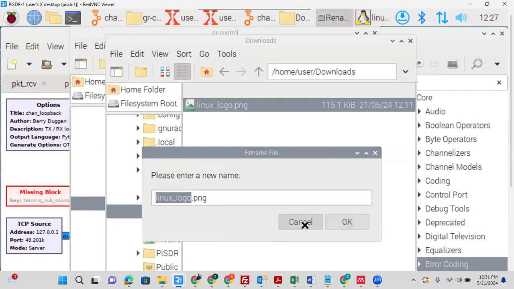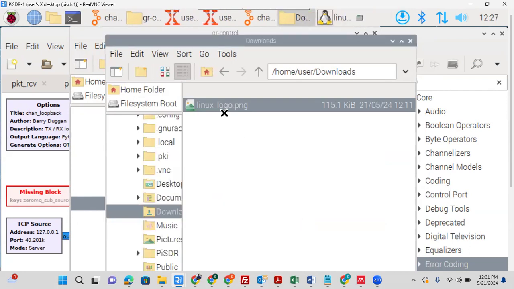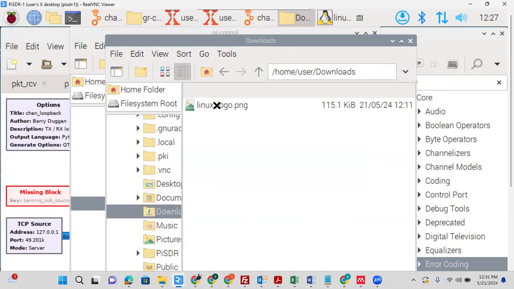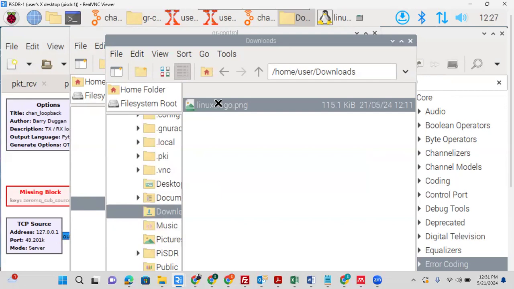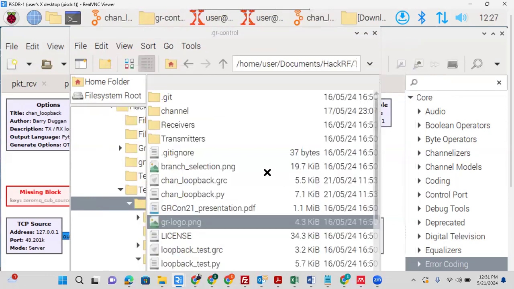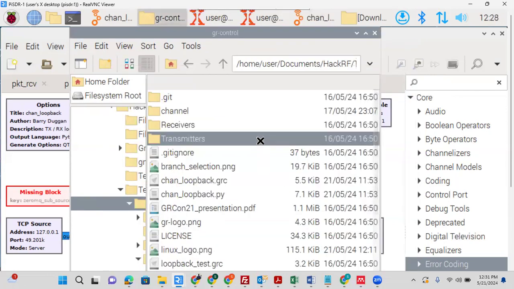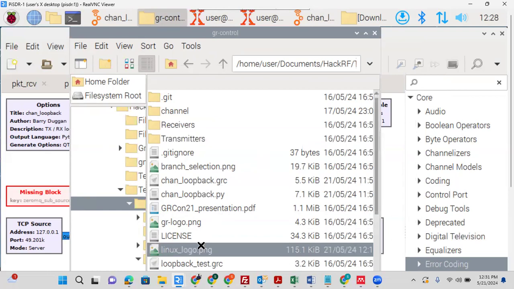So I will copy this Linux logo into the folder where I have the transmitter and the channel. Okay, so the Linux logo is here.